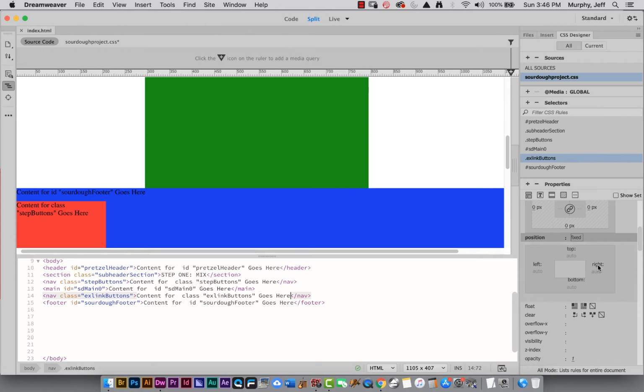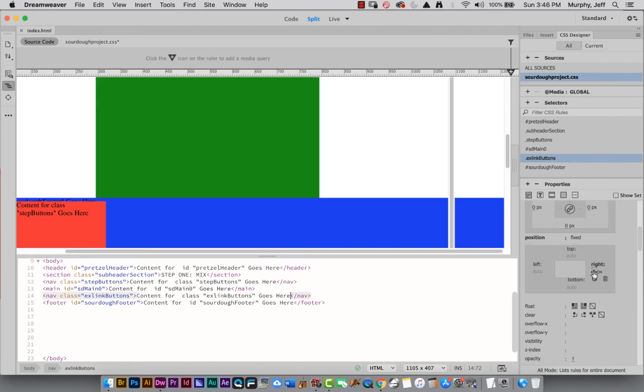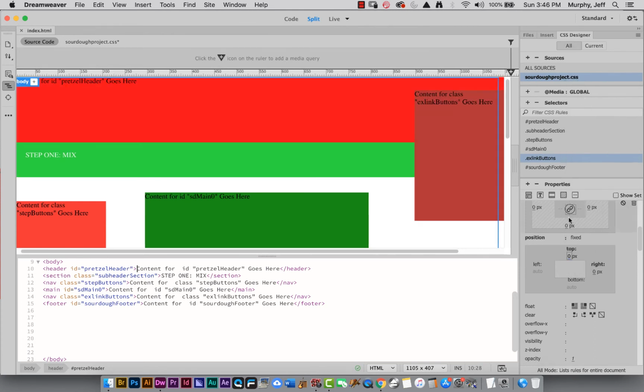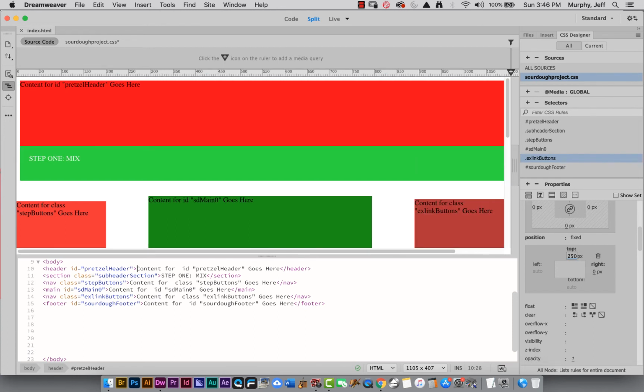And with this one, we're going to set it 0. So don't worry about the fact that it's moved somewhere. We're just going to go ahead and set the pixel thing. Say 0 pixels from the right. And how much did I do the other one down before from the top? I don't remember. I think it was 250. We'll just go ahead and put this in and make it the same. That's funny. I picked something I thought I could remember, and then I forgot. It was 250. I can tell they're all evened up there.